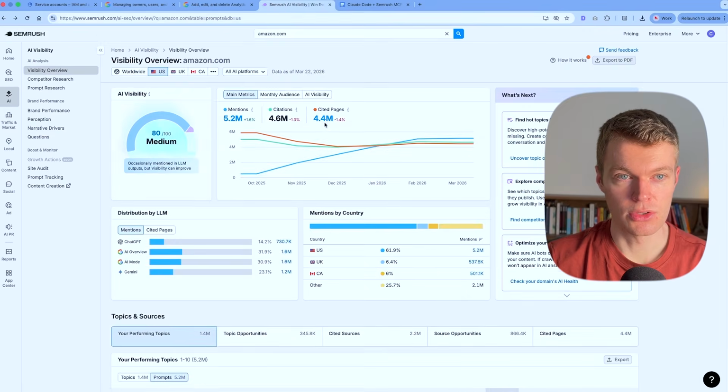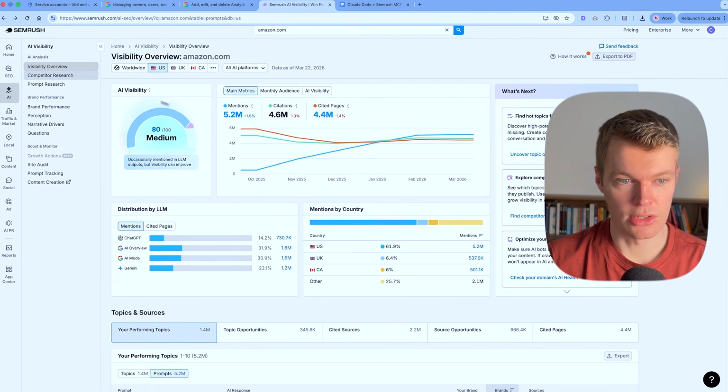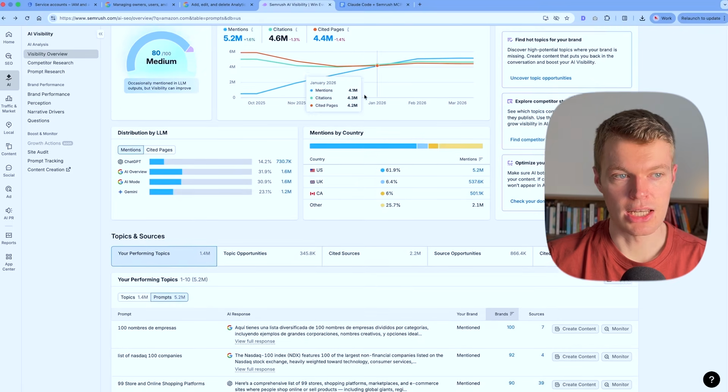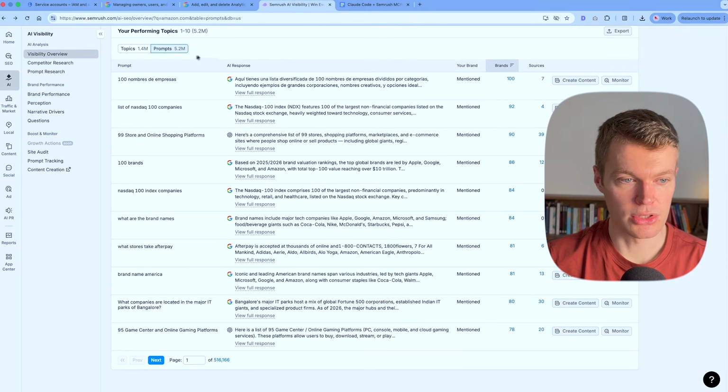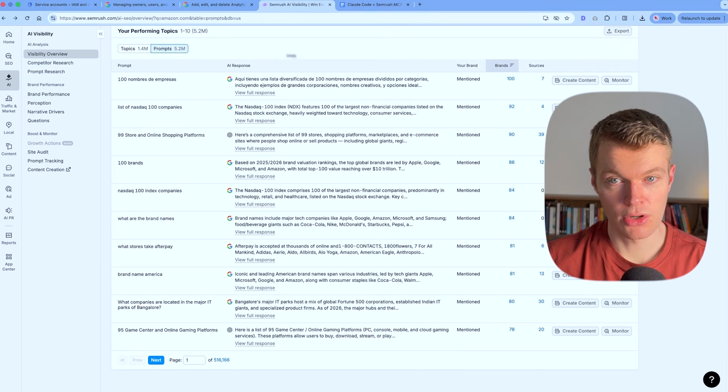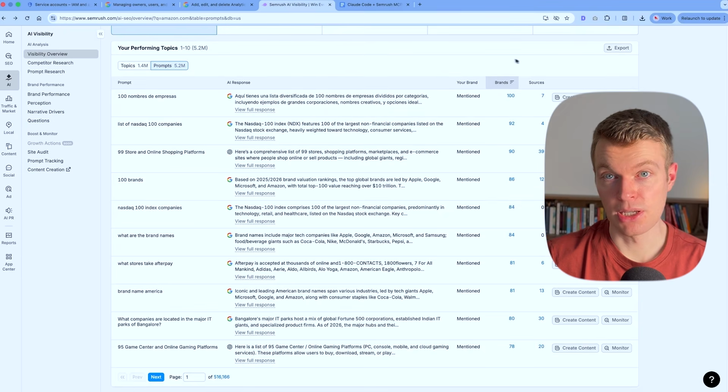So you can just nip over to Semrush and go into one of the reports for your domain. You just enter it at the top here, and you can use any of these reports that you want, but the visibility overview report lets you see all the prompts that your site is ranking for, and you just click export, and then you'll be able to upload that file to Claude Code and explain that it's for AI visibility. It will be able to understand the CSV and what everything means, and you can then basically ask questions about your SEO visibility and your AI visibility.